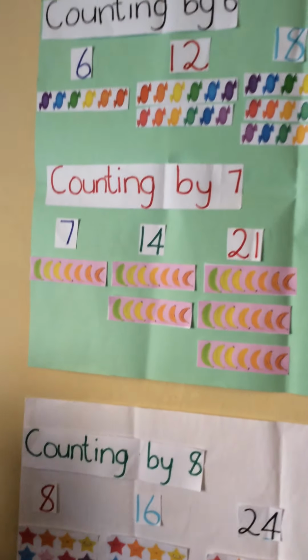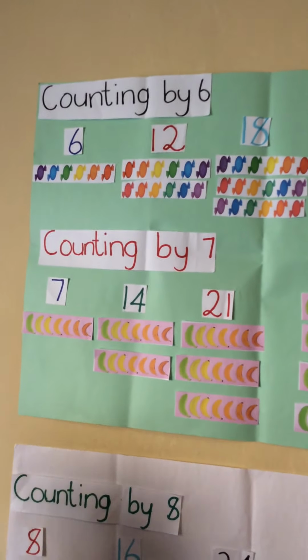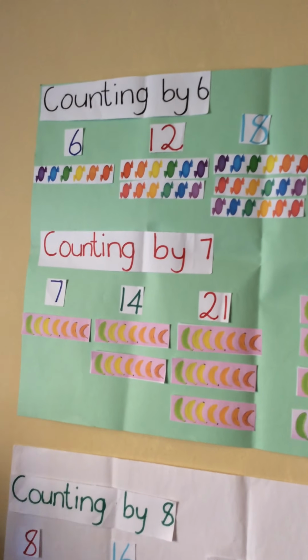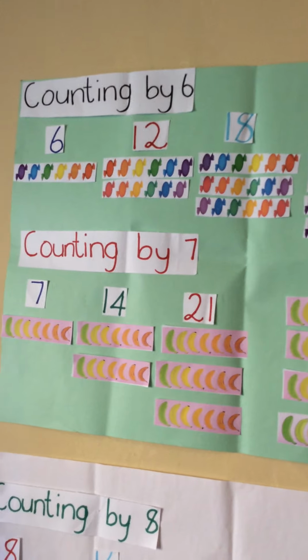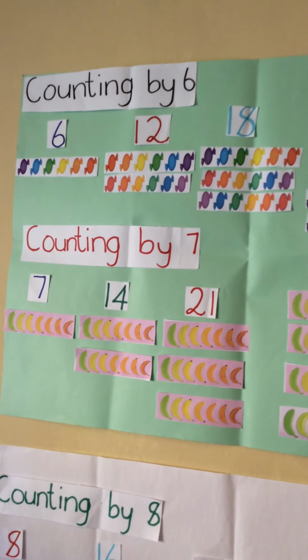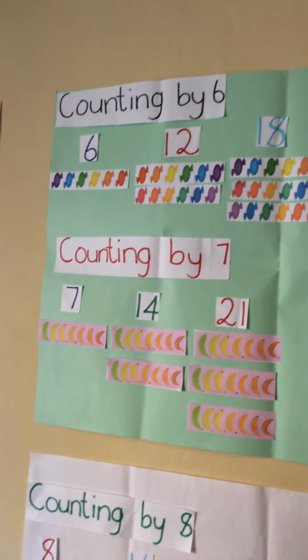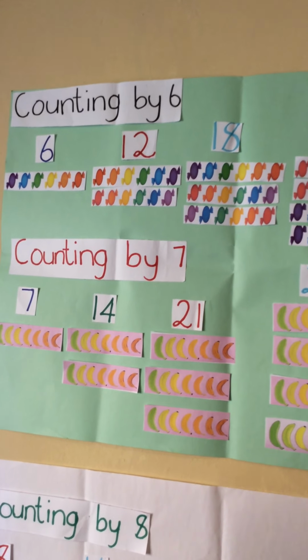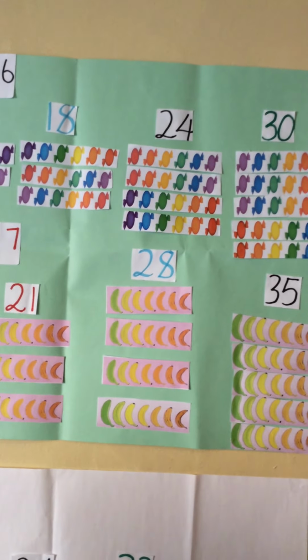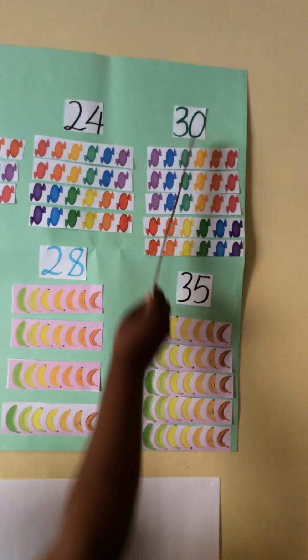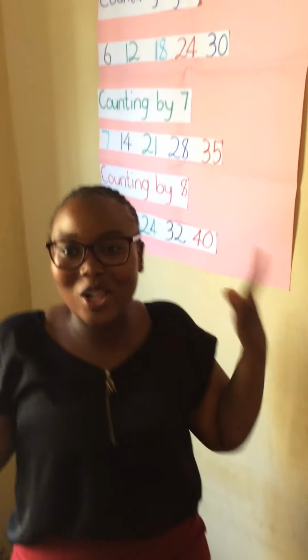So let's say your mother or your guardian gives you sweets each and every day. For the days Monday, Tuesday, Wednesday, Thursday, and Friday, you get different amounts of sweets each day. On Monday, you're getting 6 sweets. On Tuesday, 12 sweets. On Wednesday, it's 18 sweets. On Thursday, 24 sweets. And on Friday, it's 30 sweets. And you're excited that you have so many sweets to share with your friends and everyone in your class.